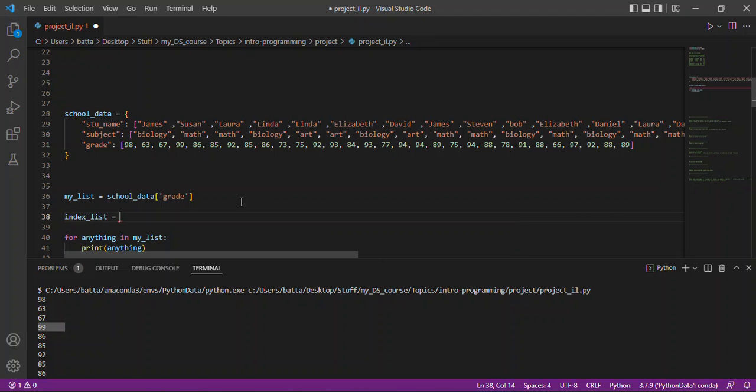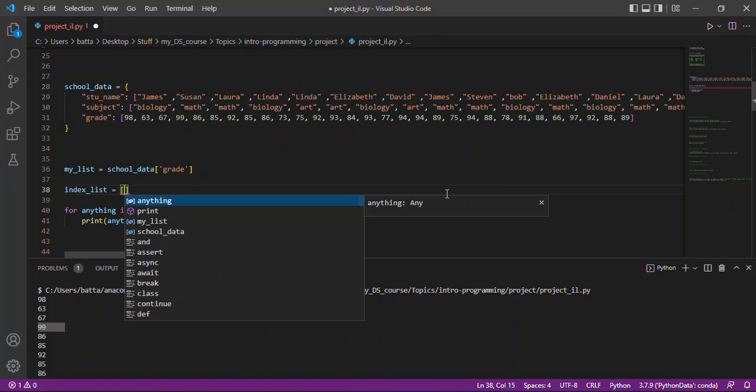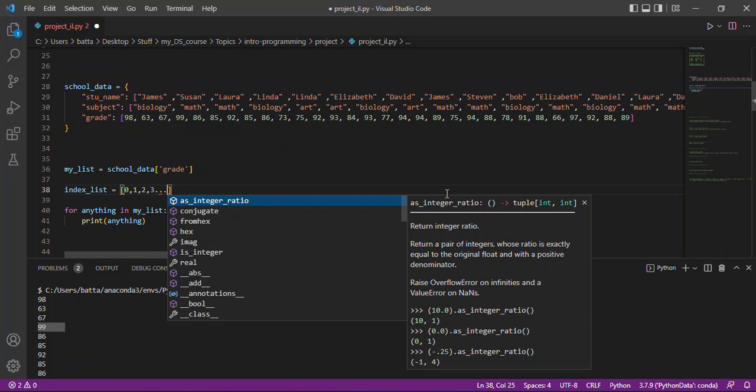And depending on the number of the list we need to loop through, we create a list of indexes or index numbers. So since we have in this list 30 items, then we create the index 0, 1, 2, all the way to 29. All right. So say something like this: 0, 1, 2, 3, all the way to 29.